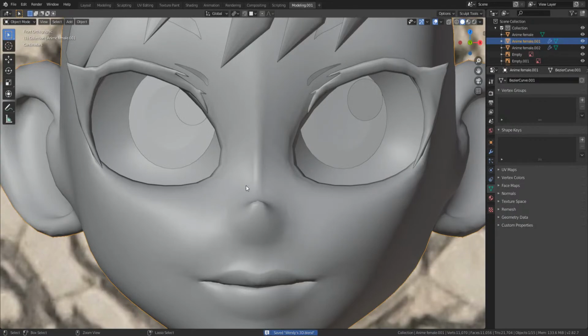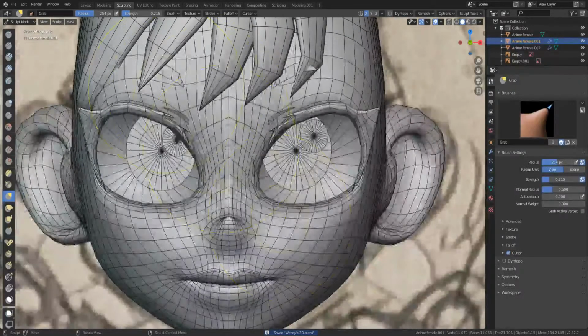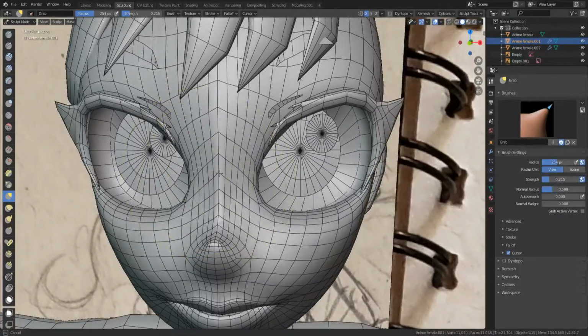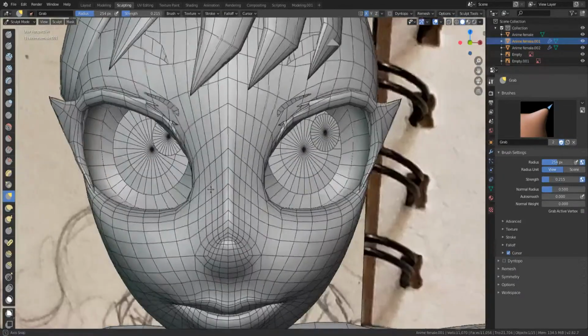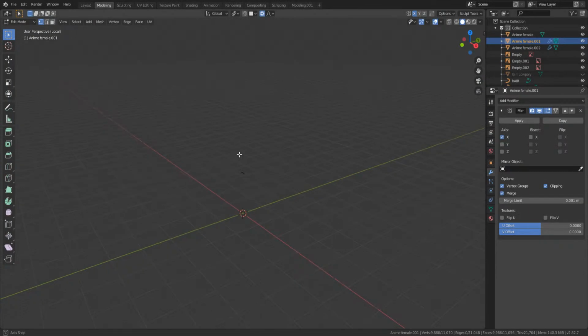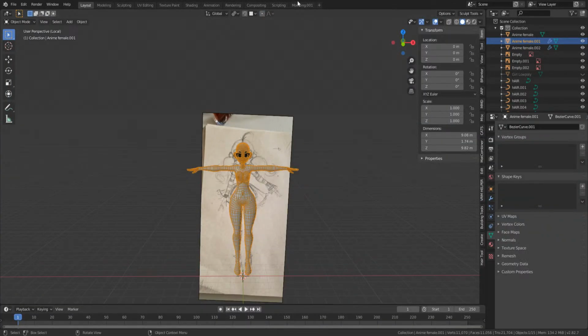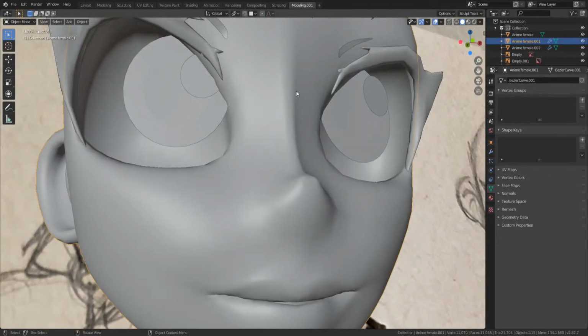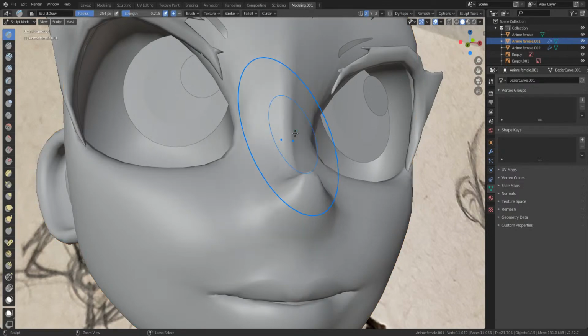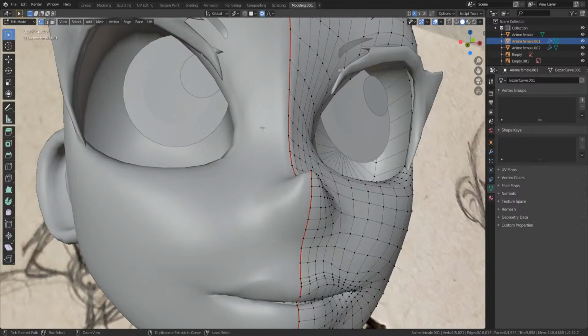This thing in the middle, you can correct it, but if you go into sculpting mode in this version of Blender and try to correct it, it gets messier. It gets even more obvious that you have an error in that part. So using mirror with sculpt in this version of Blender is not recommended.